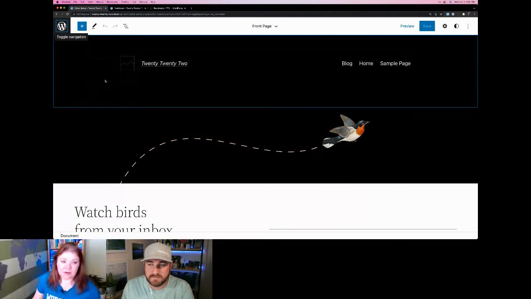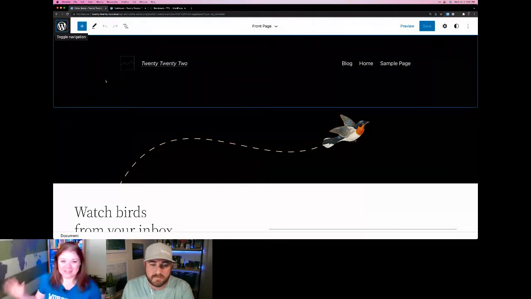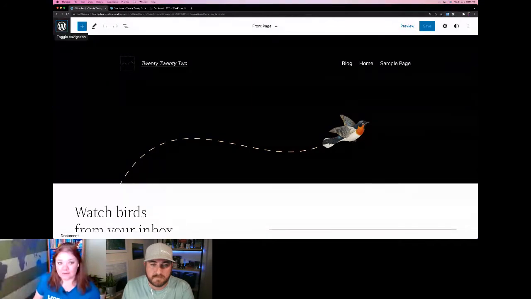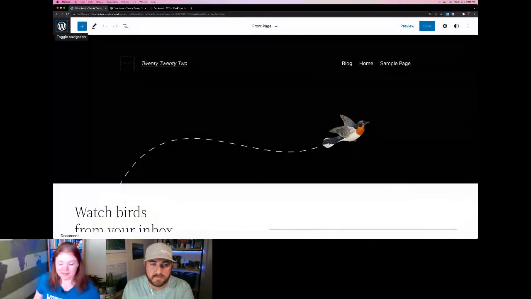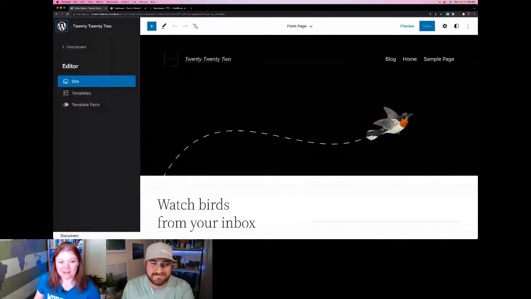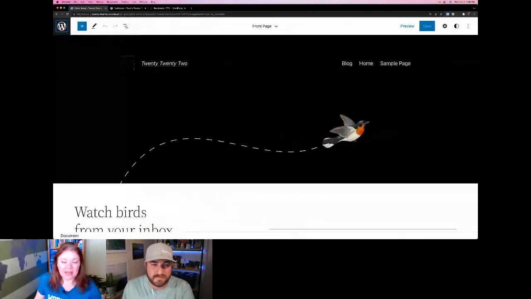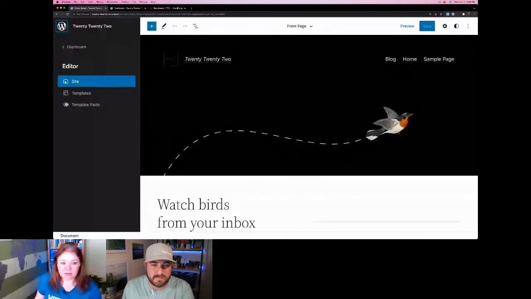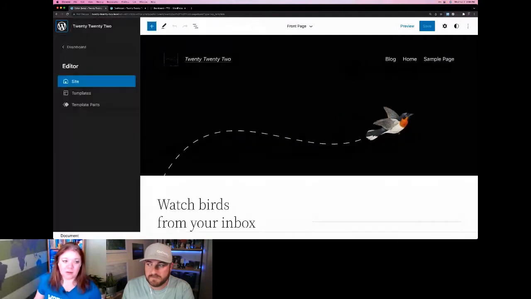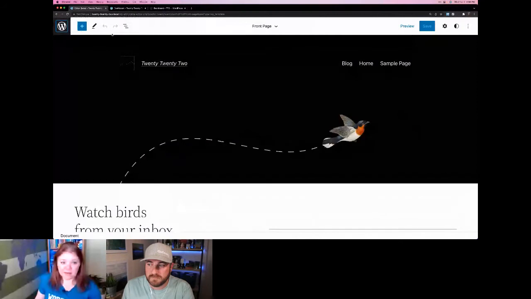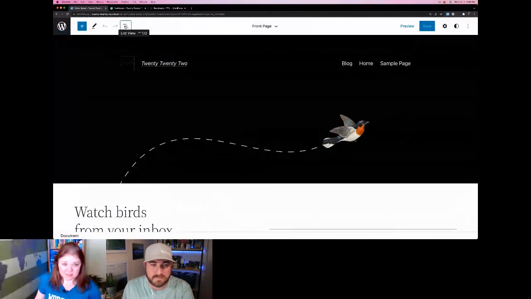This editor experience, there are a couple of parts to just get oriented to. In the top left corner, you see the WordPress logo. Love the logo, have been seeing it everywhere, especially today. But when I click on that logo, I see that this panel slides out from the left-hand side. That panel shows me how to get to templates and template parts, or to get back to my dashboard. So we have a left-hand menu that pops out. We also have, the next thing that I would highlight is the list view.